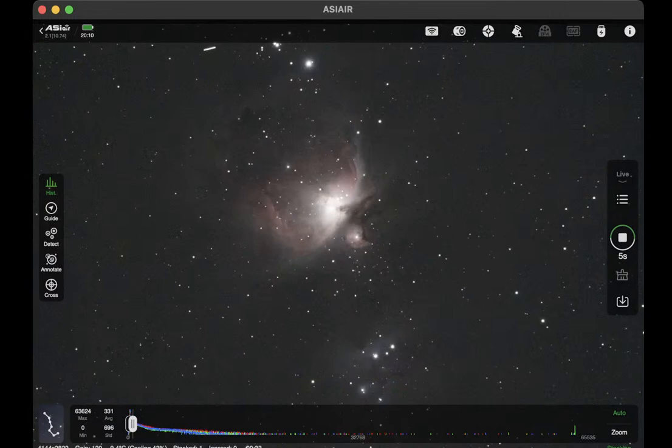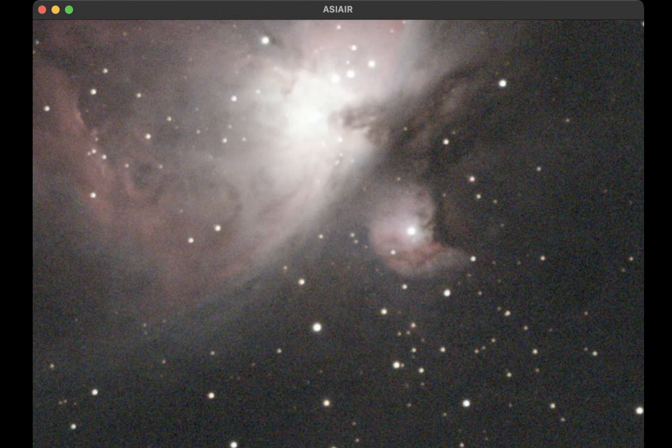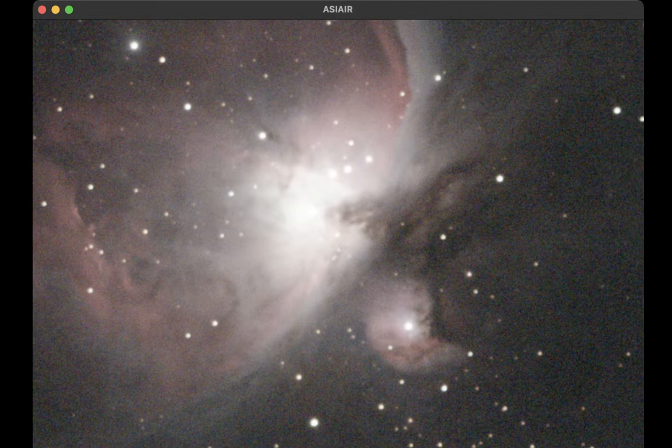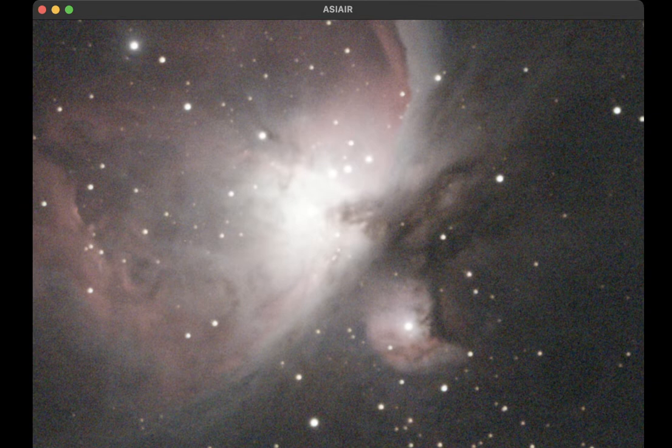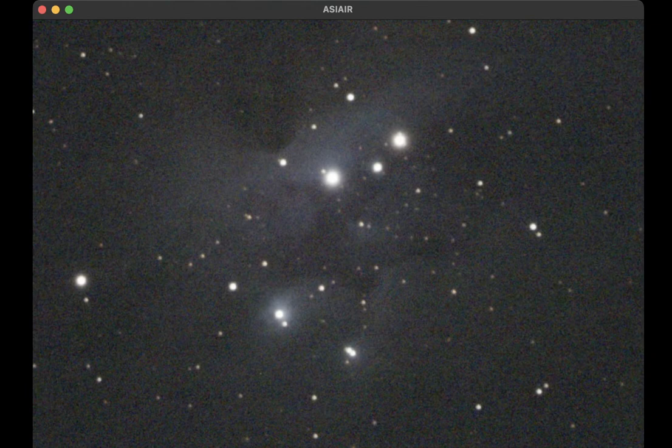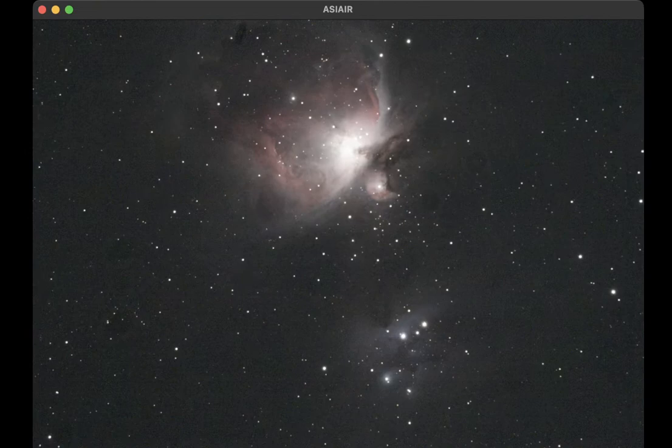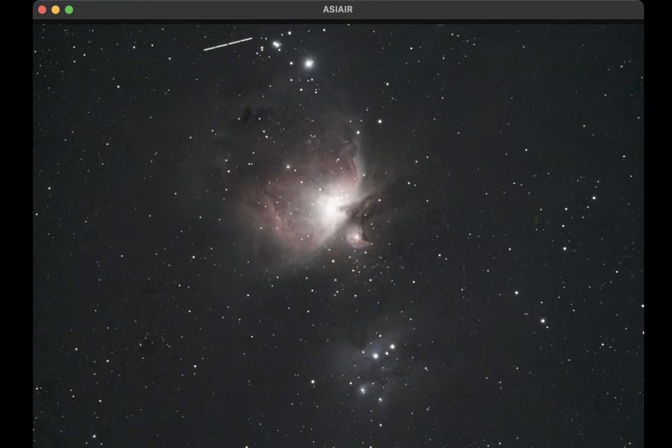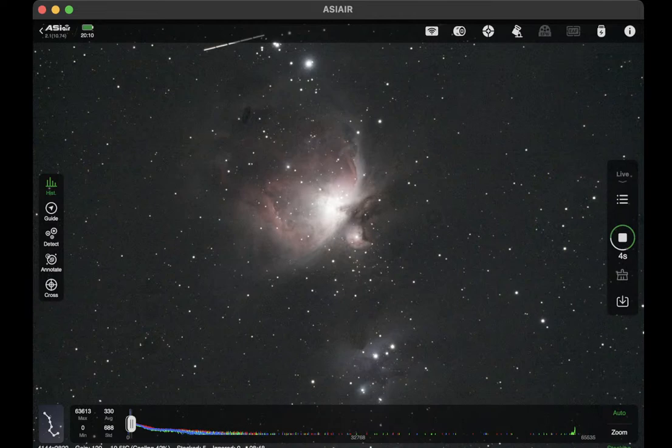And here we go. We're going to stack some Orion here. M42, the classic, the early ones you might be able to see. I know it's hard, and you probably can't see my cursor, but this is the Trapezium area. There are four really brighter stars here, but there is a whole chorus of stars in the star forming region. And this is the Running Man Nebula, I believe NGC 1977, off the top of my head. What we're going to do here is stack some images. These are 10-second images that are being stacked live, so we can hopefully build up some of the nebulosity of M42 and the Running Man Nebula that you're going to see down here.